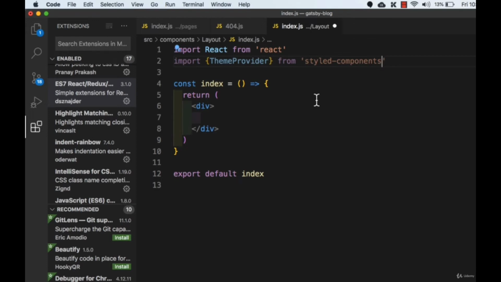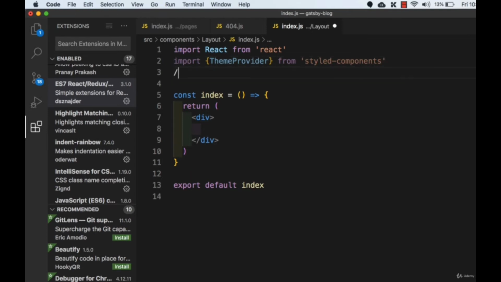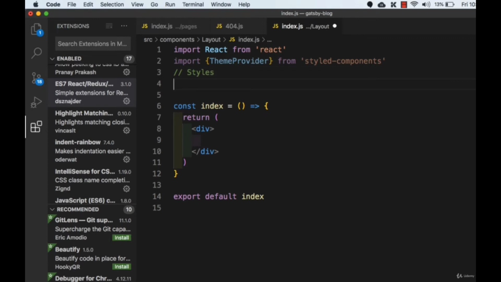Now we are going to import the styles that we have created. We have created global styles, so for that I'll write a comment, styles. And here I'll write import global styles, and comma, and we have also created light theme and dark theme.